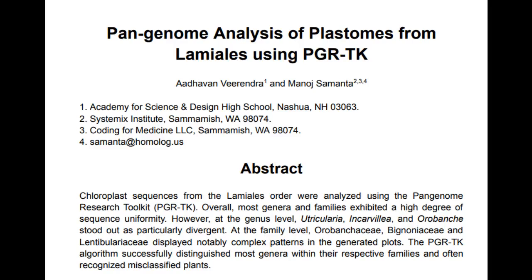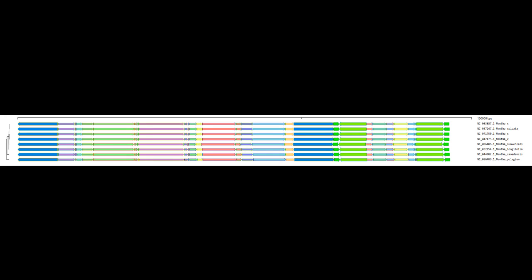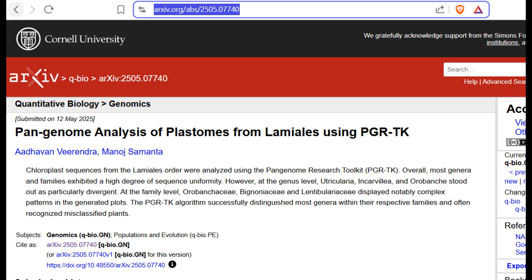I like to chat about it because one of the reasons I'm making these videos is that the PGR-TK plots are quite dynamic, and when you click on a part of the sequence, the software highlights the conserved segments in all other sequences, and that's quite helpful to explore the plastid sequence conservation. And especially for inverted repeats, the software highlights both segments of the repeats, and this aspect cannot be demonstrated by the static images in the paper, so I thought a video would be helpful.